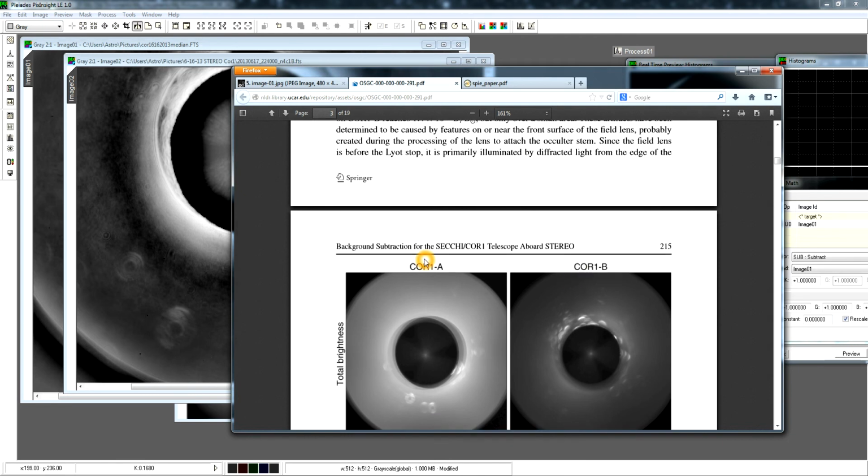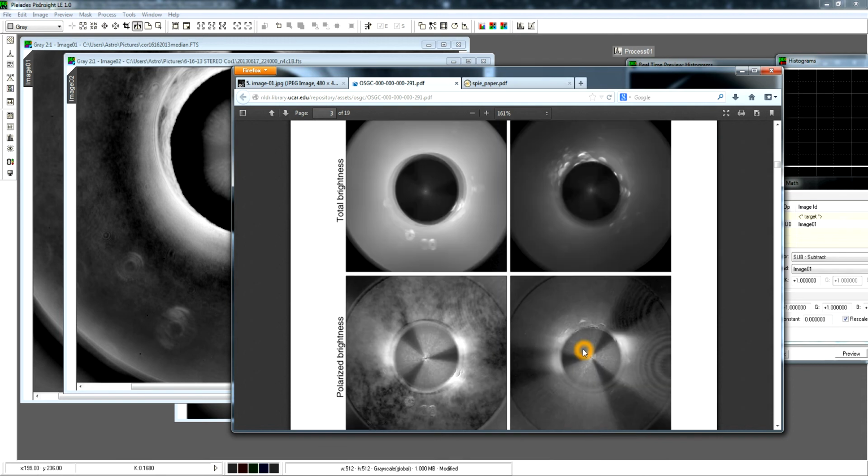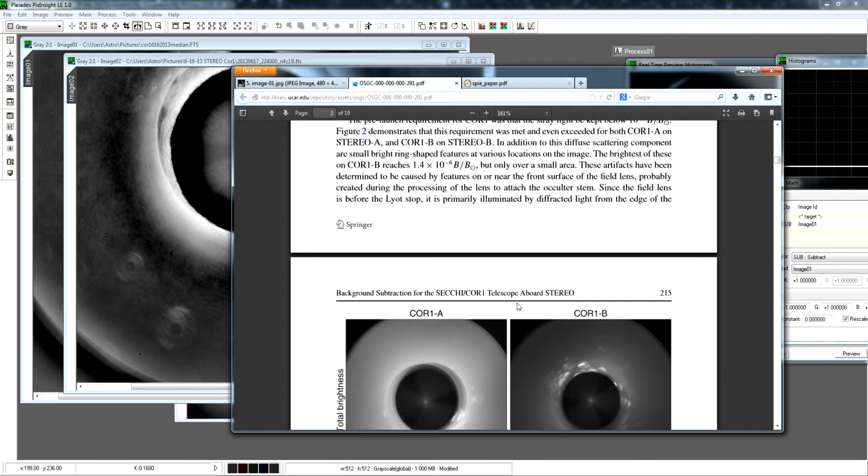This is a paper here about the background subtraction process for the Core 1 telescope and optimal ways of doing it for certain features. But they specifically mention these artifacts in these raw images. These images are from 2008, and you can still see our offending dust mote right there. There's our boy. These others are still being properly subtracted for, but this one is not, and that's because it moved just a little bit. And when it did that, the calibration image was no longer properly aligned and no longer able to properly subtract for it.